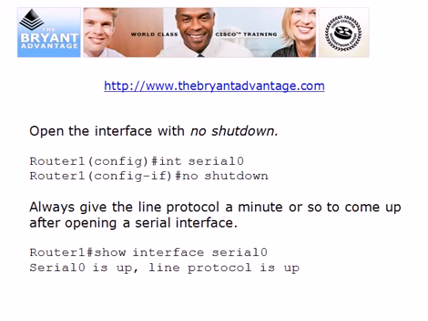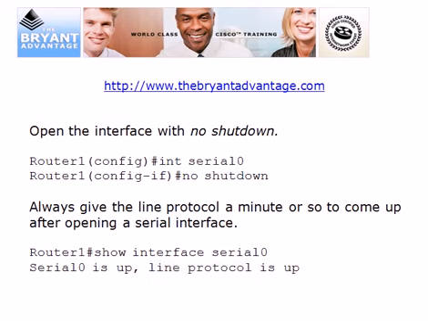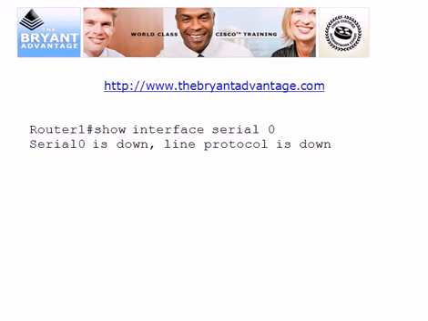Now, just a word of warning here for your exam, but especially for the real world. When you open a serial interface, always give the line protocol a minute or so to come up and stay up. Because what can happen sometimes is you'll see the line protocol come up, especially if you open a serial interface running frame relay. You open that up, the line protocol shows up, and you think everything's fine, and about 30 seconds later it goes down. So always give it a little bit of time before you move on.